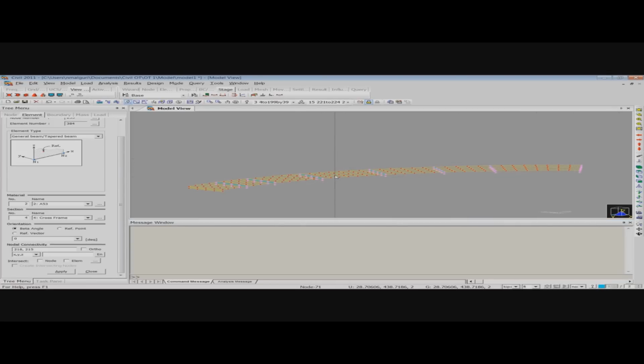Now I have selected a part of the model, and I can activate this part of the model to generate the modeling only on this part of the model. So here you can activate a single part of the model by going to Activation and selecting Activate Selected. So here I think you can see that it's now very easy to model the cross frames. I can just select the nodes here. I don't see the part of the structure where I'm not interested in, and I can do the modeling simply like this.